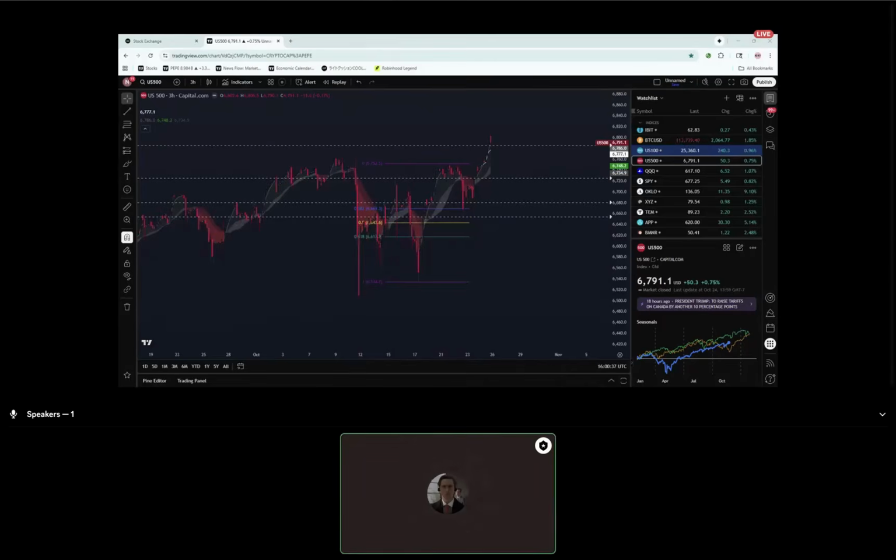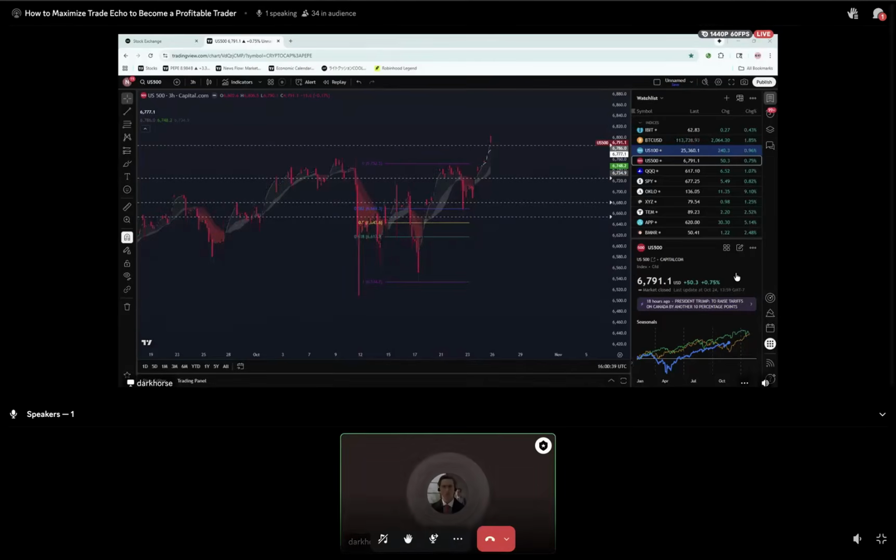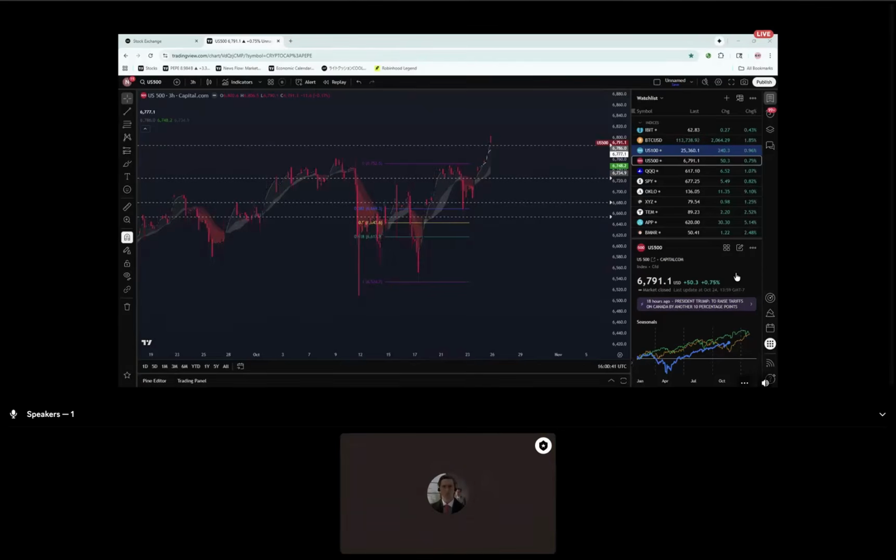So I hope that answers your question. I use chart analysis with percentages. First trim is always a de-risk trim, de-risking out of that position. Second trim is locking in profits. And then the third trim is just playing the levels.